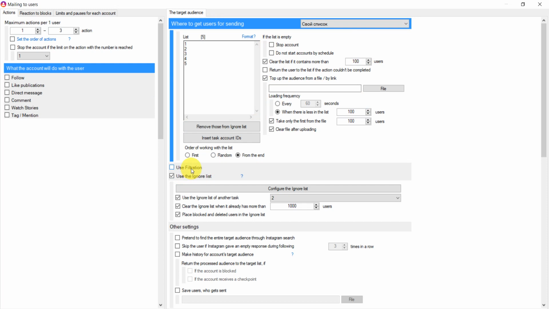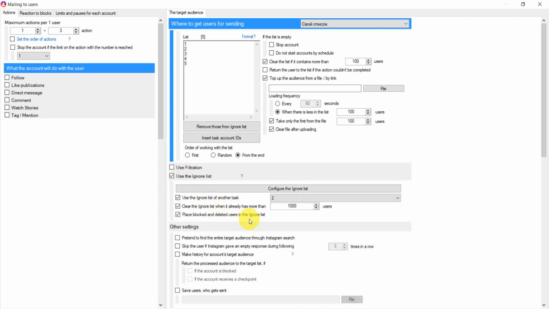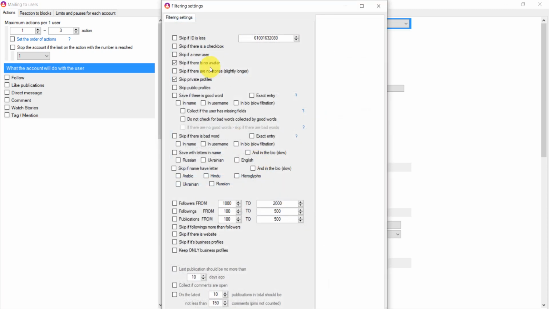Also, we have use filtration and use ignore list. With the ignore list, we will speak about this later. And use filtration: configure the necessary filters. So you can filter your target audience. For example, you want to skip if there is a checkbox, for example skip public profiles.